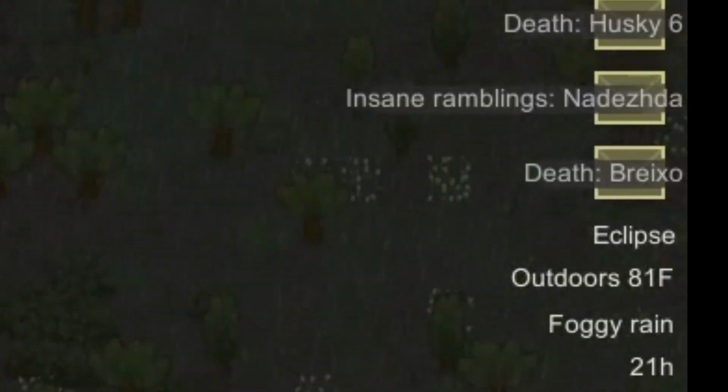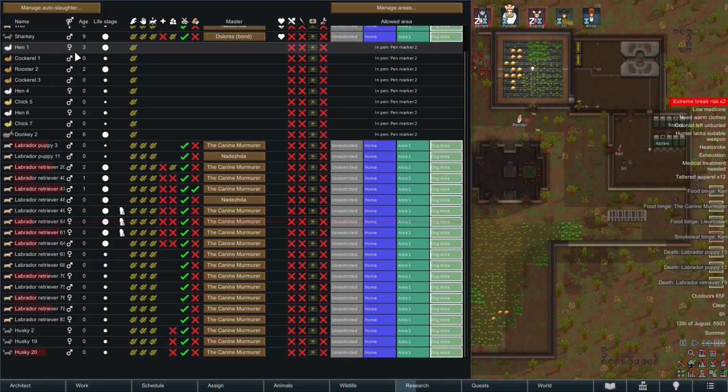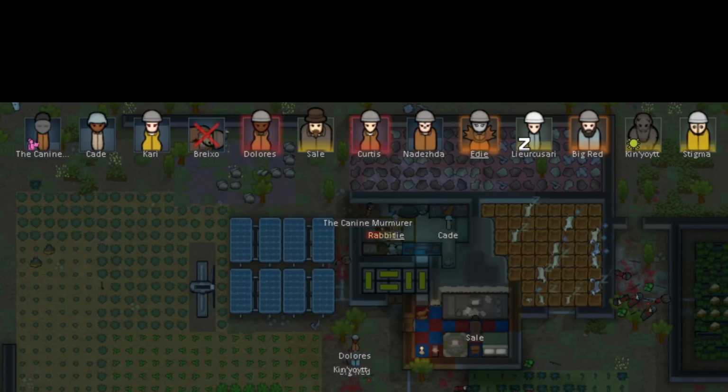And we also lost Brexo. Afterwards, I did a count of the dogs, and I realized we only had 23, which meant we would have to drop down to 7 colonists. People would have to leave. And at this point, I was honestly considering giving up here.